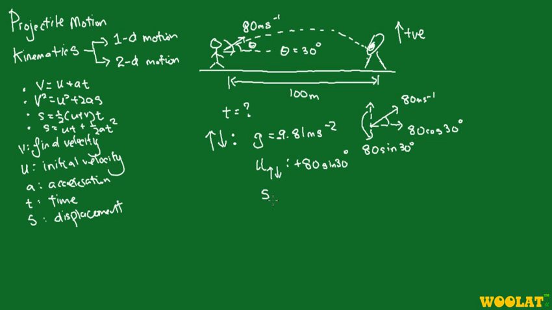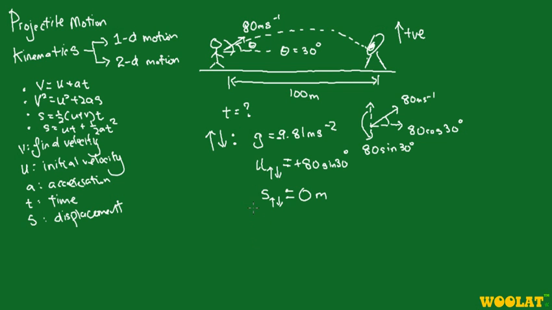Now, the displacement throughout the journey, what do you think it would be? It would be equal to 0, because the arrow went up by a certain distance and came back down the same distance. So the total displacement, initial versus final, is 0 meters, because it did not make any displacement vertically. It went back to the same height as before. So I am tasked to find my time.